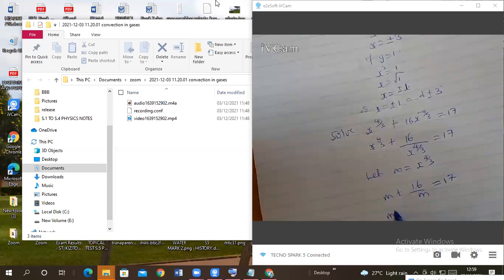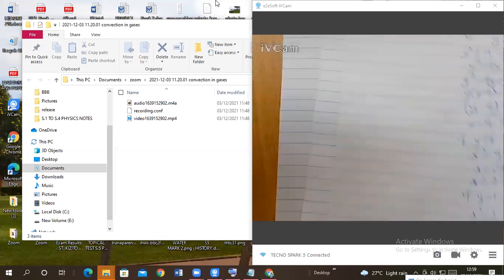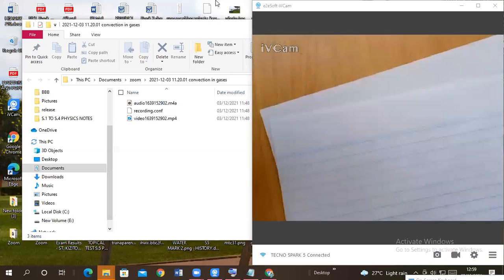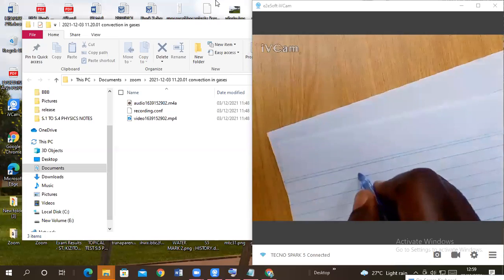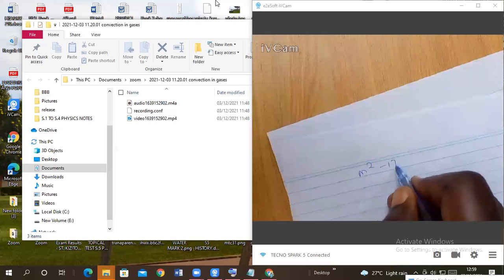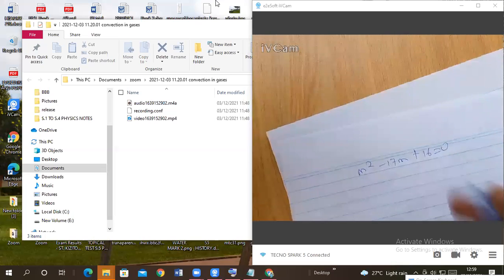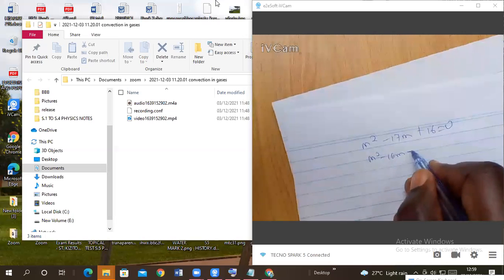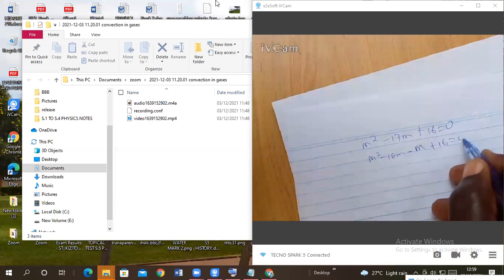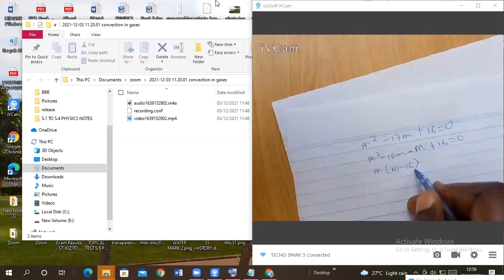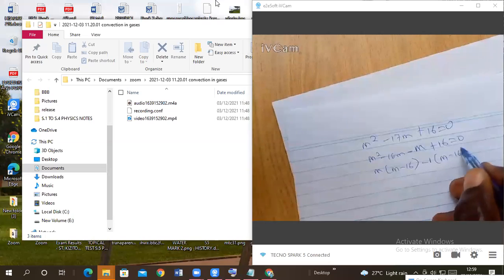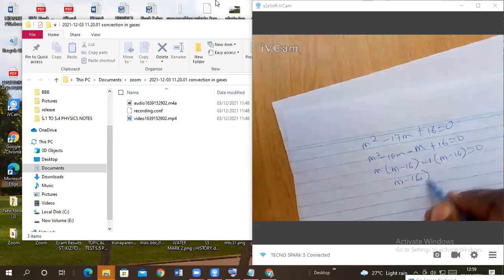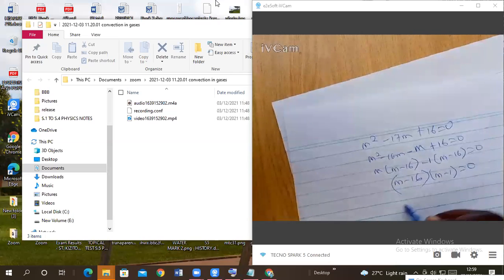Yes. So m squared plus 16 is equal to 17m after multiplying all through by m. And what does this give us? It means now we shall have m squared minus 17m plus 16 is 0. And the factors are negative 16 and negative 1. We have m into m minus 16 minus 1 into m minus 16 being 0. And we have m minus 16 into m minus 1 is equal to 0.